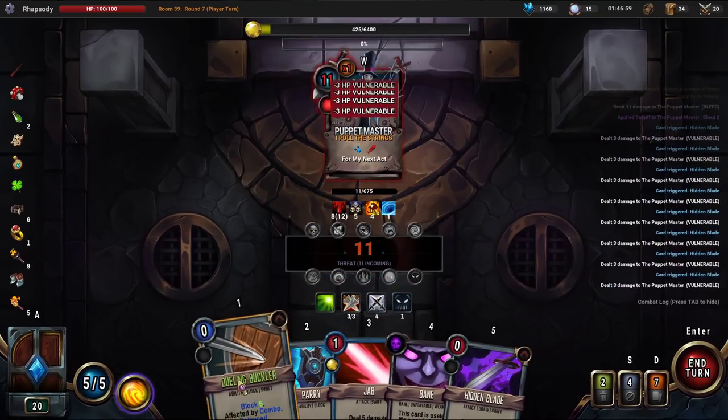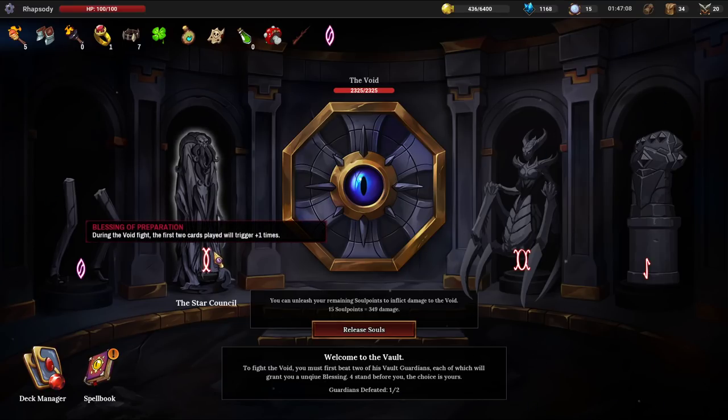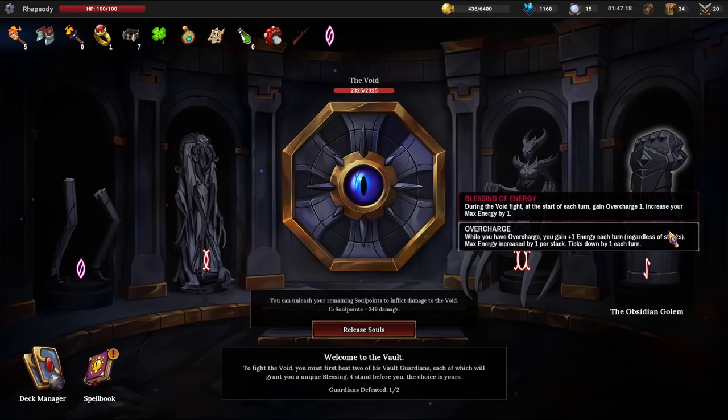I'm gonna play a Dueling Buckler. Nice. So now my first ability in the next combat is going to be zero cost. First two cards played trigger plus one times. Is extra energy bad for me in any way? Just going extra energy on extra energy, right? Trying to cycle through the draws with the Jabs constantly.